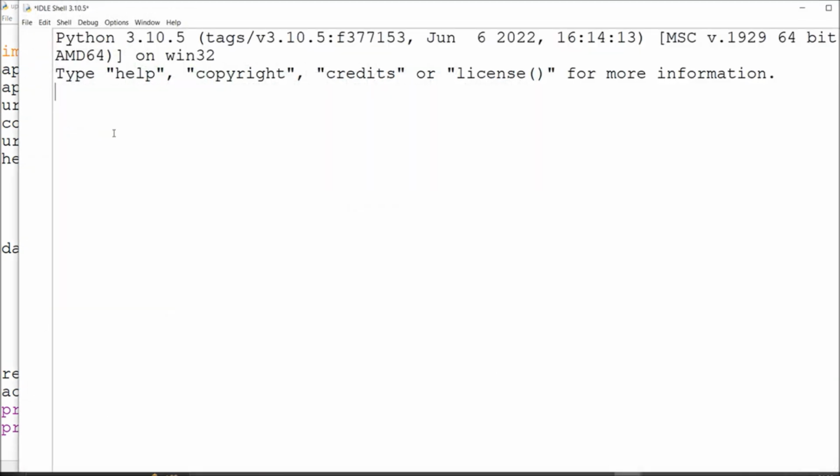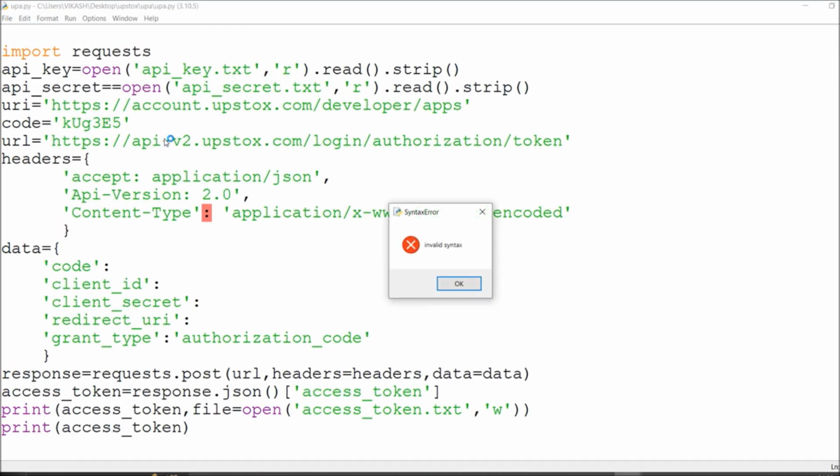I believe this code is given only until you do not have any error. So here I believe I have to give certain things.